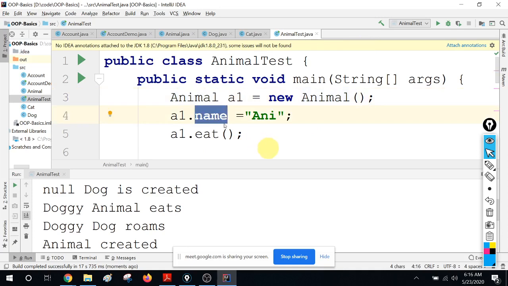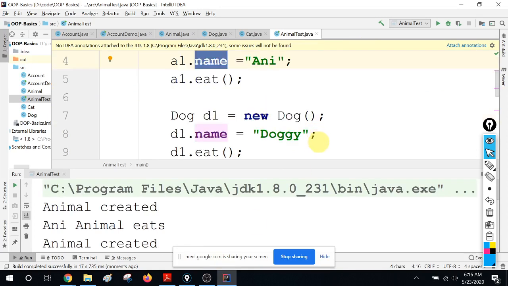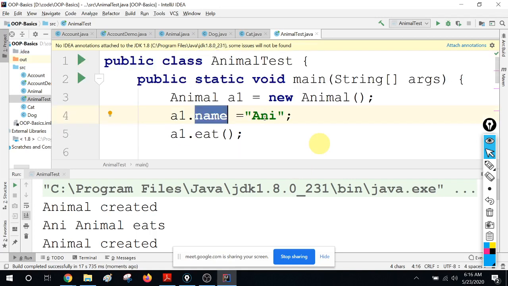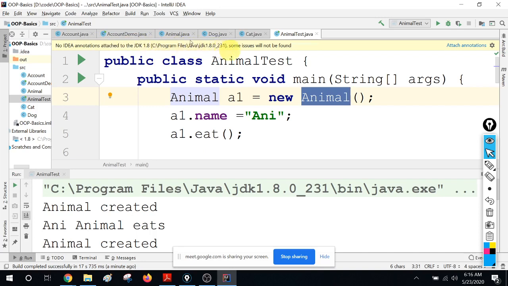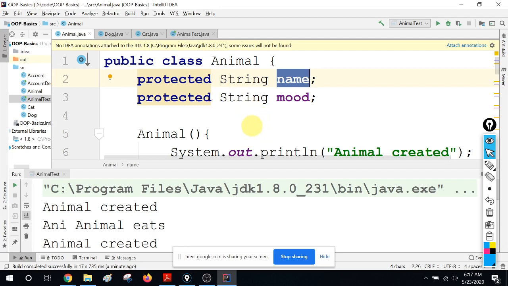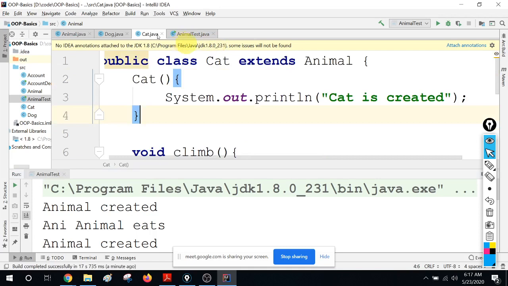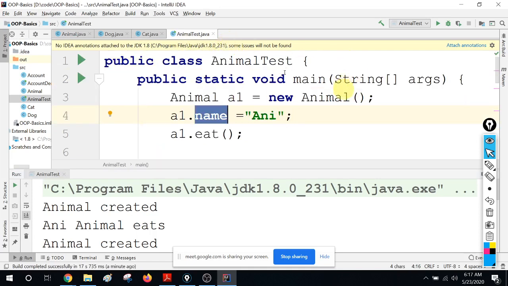Why is it happening? I just want to figure out why, because I just made it protected. Okay, so we'll figure it out later, right? But anyway, forget about that.